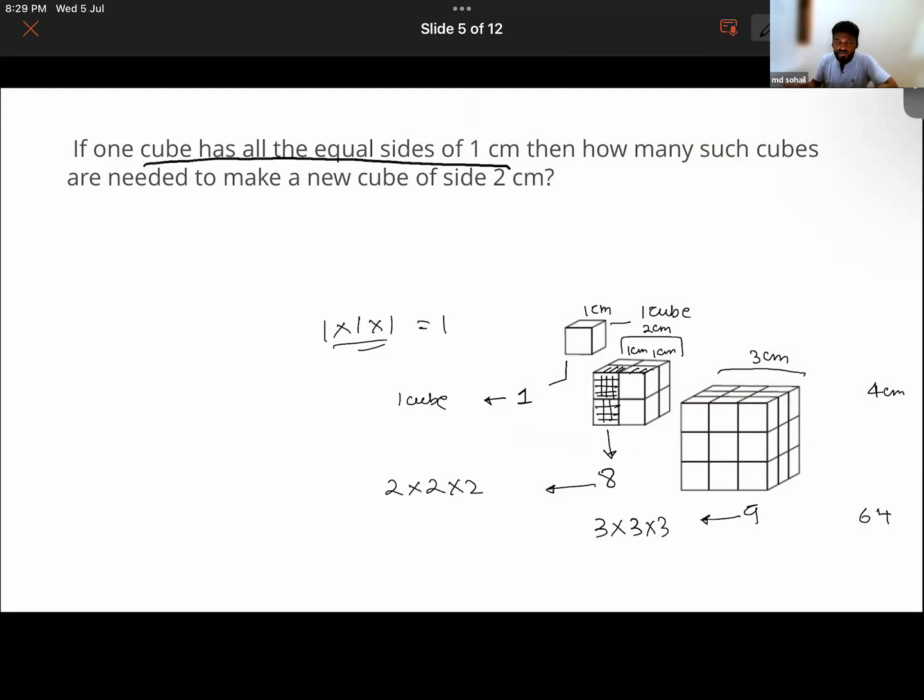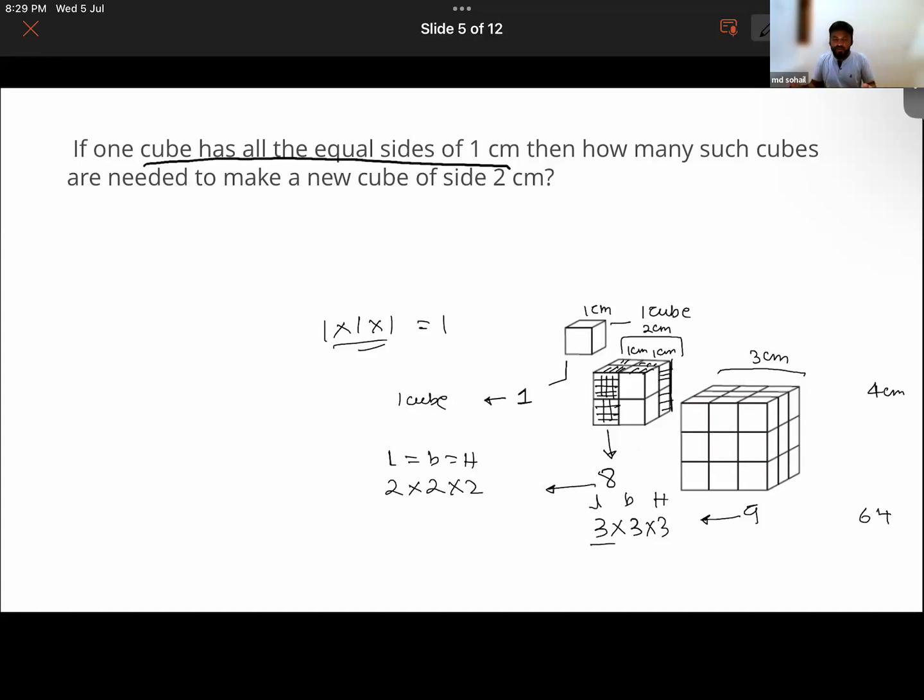But to obtain a cube in which the measurement of side is 2 centimeter, we have placed 2 cubes on each side. This is giving you length, breadth, and height. So on the height side, you have placed 2 cubes, and for the length and breadth also, you have placed 2 cubes on each side. Length, breadth, and height are all equal in a cube, right? Since the sides are equal. And the same goes for another cube in which each side measures 3 centimeter. You have placed 3 cubes in the length, breadth, and height.